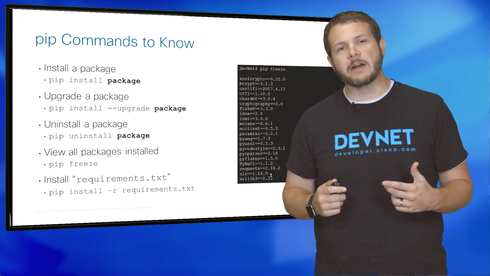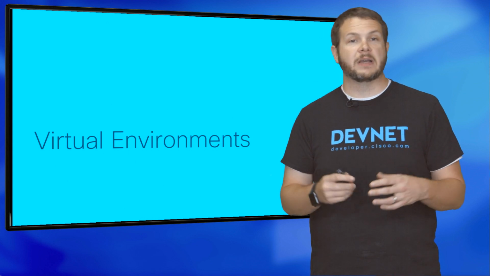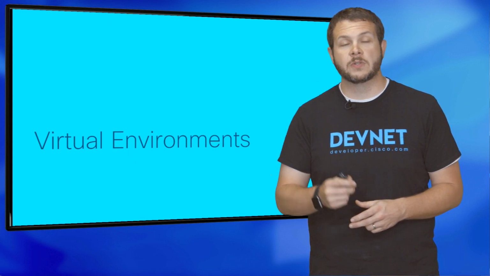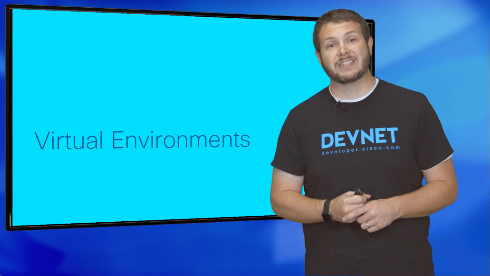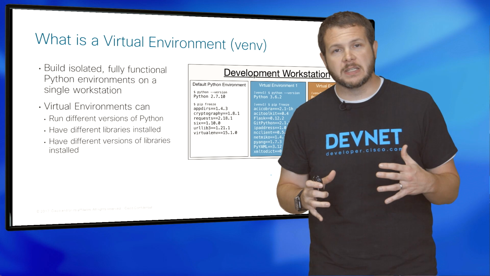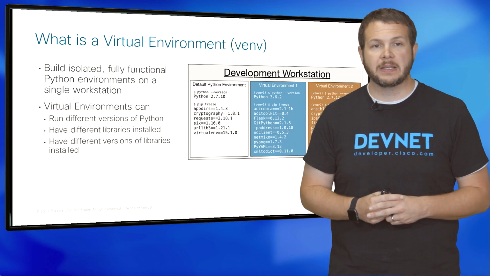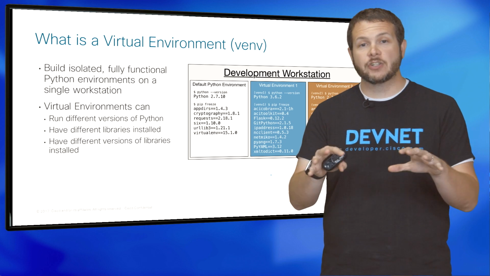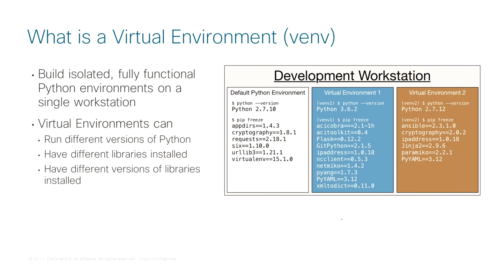Now, I've mentioned the word environment a couple of times. Let's take a look at another technology that's offered with Python that's super helpful for developers or network programmability people to understand and effectively use Python, and that's called virtual environments. A virtual environment is an isolated, fully functional Python environment on your workstation. This means that you can have multiple Python environments on your workstation all at once. And here we can see that we've got 3 different Python environments.